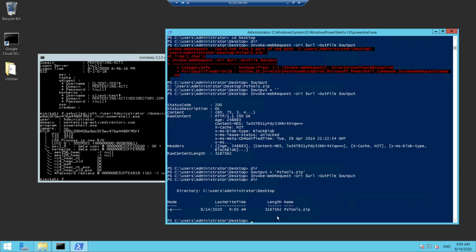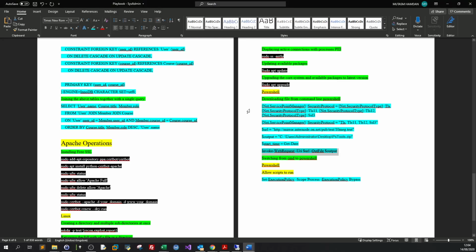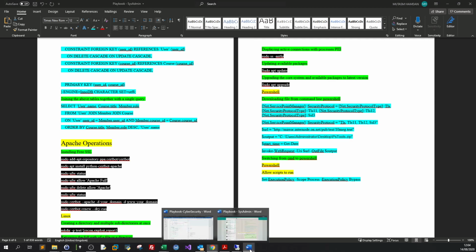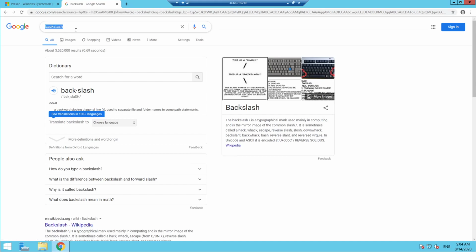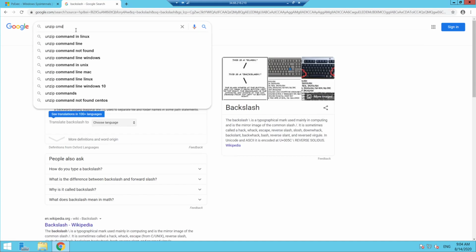Now your last step, guys, you need to unzip this and launch the tool. But I forgot how to unzip the tools on Linux, on Windows. So let's look up how to unzip them with Google. Zip cmd Windows.